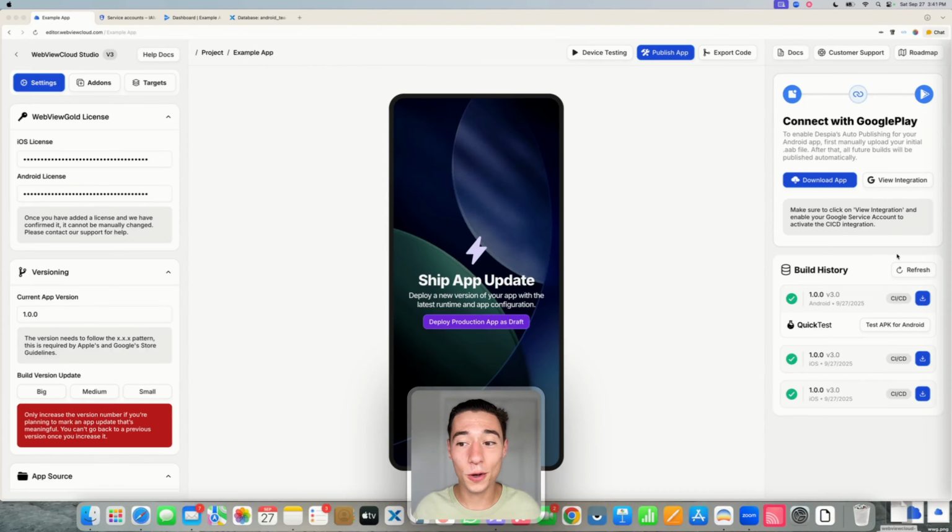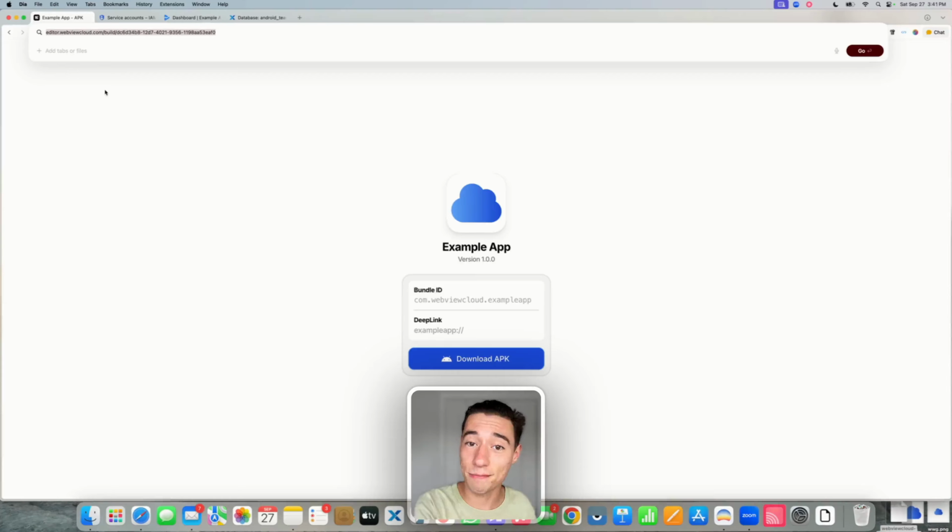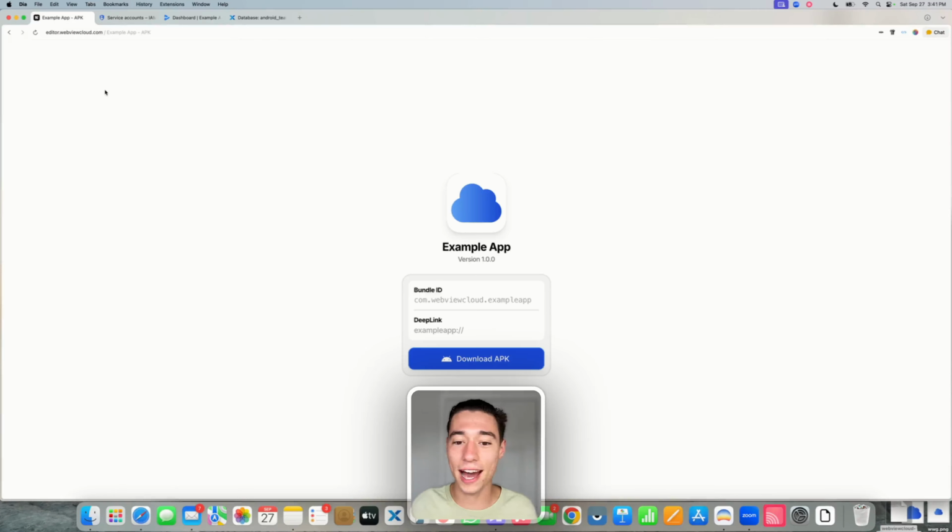You can share this with your friends and family and colleagues or whoever you want to share that, and they can click on Download APK on their Android device, and they can test it directly on their device without going through the store. So that's something that you can do, and then it downloads the APK file. Now, I'm particularly interested in getting it into the store with the official testing cycle. So let's take a look at that.